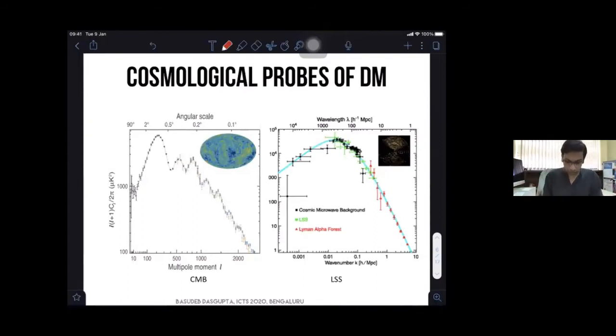These two things, so here, for example, in these two maps, if you will, one is showing the fluctuations of temperature in the universe, and then we will tell you how to go from this picture of fluctuations of temperature to something like a correlation function, which is what is plotted here. And similarly, you could do this with, let's say, positions of galaxies, that you have lots of galaxies all over the universe, and you're looking at them, and you find out what is the 2-point correlation function of galaxies, and that information is represented in this power spectrum. I'll tell you more about this as we go along.